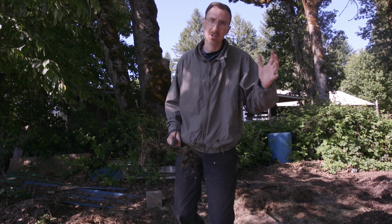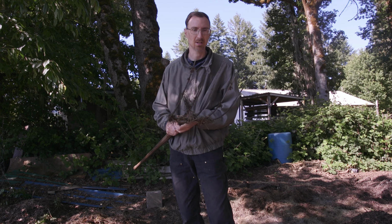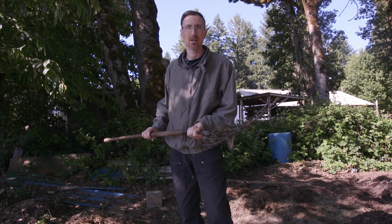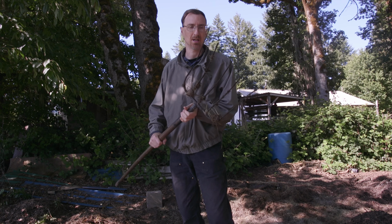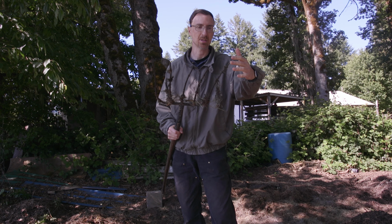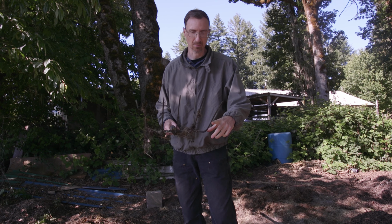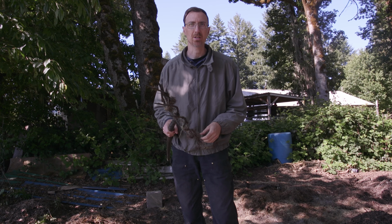So the tool that has been historically used for turning a compost pile is the good old pitchfork. Now this is not a pitchfork, this is an extra large manure fork, or a mulching fork. It has about 5 tines on it, and they're quite long, probably 15 or 16 inches. A pitchfork usually has 4 tines, and they're only around 10 or maybe 12 inches long. So this is good for doing large quantities of material.